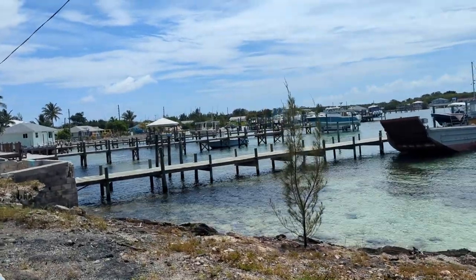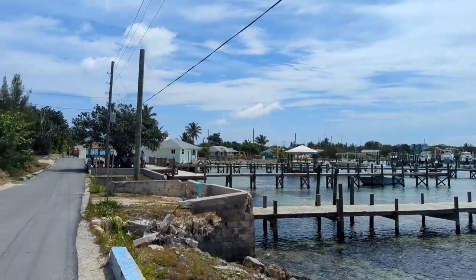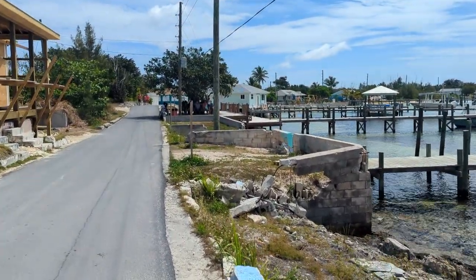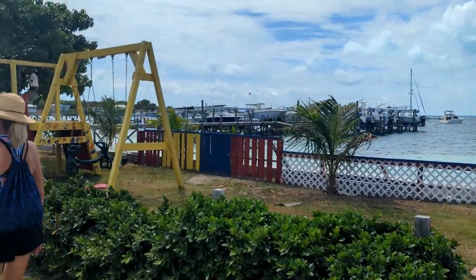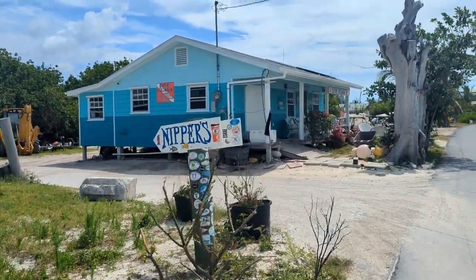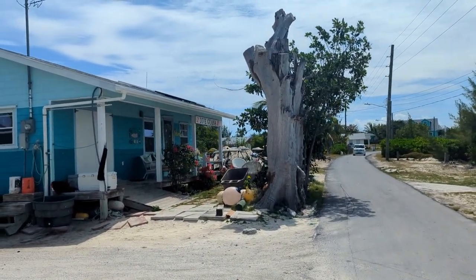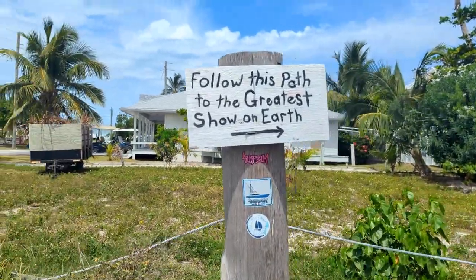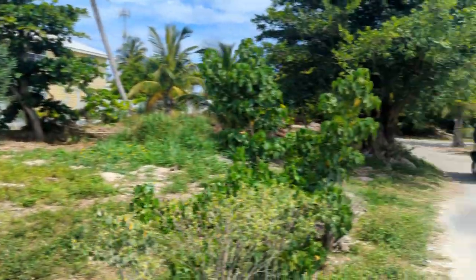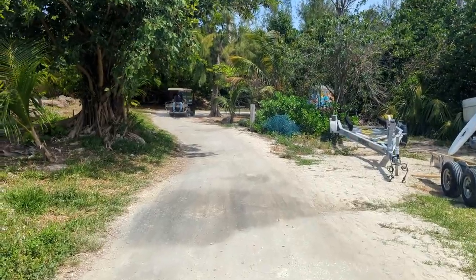The other place is called Nippers and it's about a 10 to 15 minute walk along a nice little scenic road. You really can't get lost. There's an enterprising individual with a golf cart who will be happy to take you there for tips, but we decided to walk. You walk down the road, take a left at the dive shop, and then just follow the signs. It's really pretty easy — you're not going to get lost — and there are a lot of people doing the same thing.